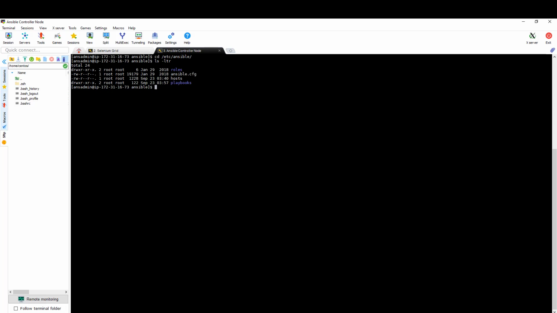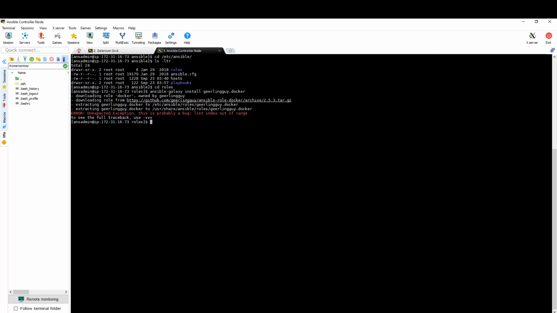Okay, so let's do that now. I'm going to switch to cd roles and then paste the command from the Ansible Galaxy. So let's click install. It will take... list index out of range. So I got some issue.